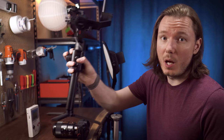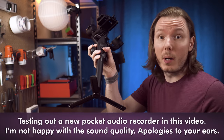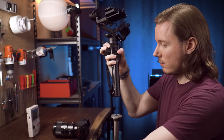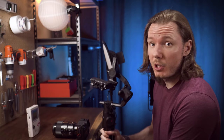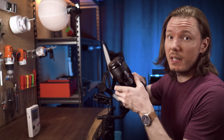Let's go ahead and do some example shots and I'll show you what I mean. First up, you need to put your gimbal on a tripod, or you can use the tripod feet included with the Moza Air 2 or whatever gimbal you're using. Just make sure you put it on a stable surface. Keep in mind that you'll need to get really close to the subject, so both the gimbal and the product will need to be still and stable. Then throw on a macro lens and balance the camera on the gimbal.